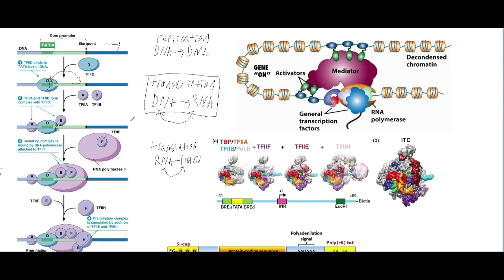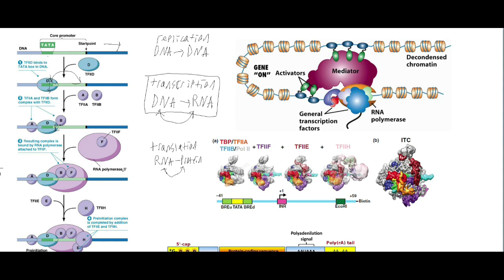Then we can have TF2F along with the RNA polymerase. The RNA polymerase is similar to the DNA polymerase we talked about in replication, except instead of reading the DNA and making another strand of DNA, it will read the DNA and make a strand of RNA, hence RNA polymerase. Polymer being that DNA and RNA are long polymers, so it's polymerizing them.